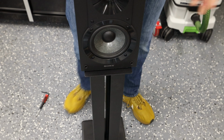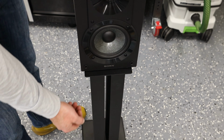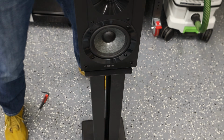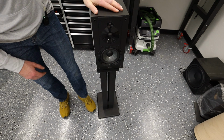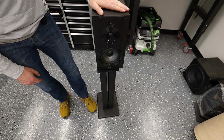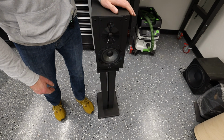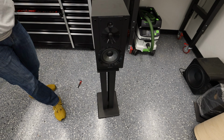And this is going to do a couple of things. Essentially, this is going to couple the speaker to the stand here, so it kind of becomes one unit. And we know that the stand is already really inert. You know, nothing's going on there, right? So that's great. And the other advantage is it's going to make them less likely to tip over. When you have that blue tack on there, I mean, it's not going to be perfect, but it's going to be able to take a kid, you know, pushing it, something like that. The actual stand is going to give you a lot more stability, rather than if I had the cork on there, you'd simply just push the speaker right off. And we don't really want to do that if we don't have to. So blue tack's a great option if you don't want to go the cork route.